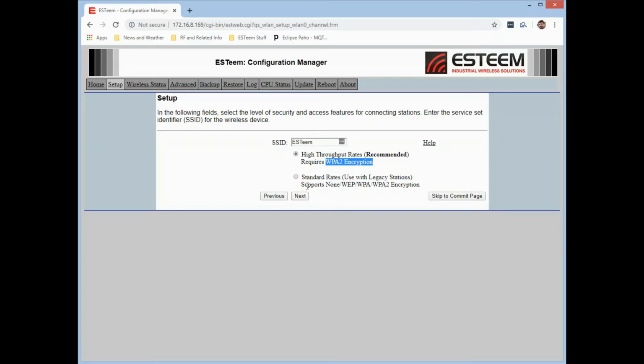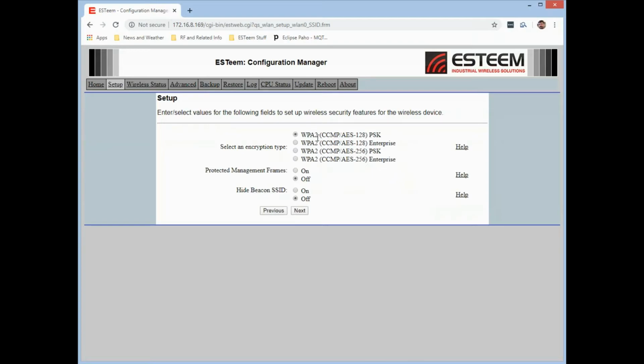If we put it as high throughput rates and select next, this will only show the encryption types from WPA2 all the way to WPA2 256. Let me go ahead and press the previous button.